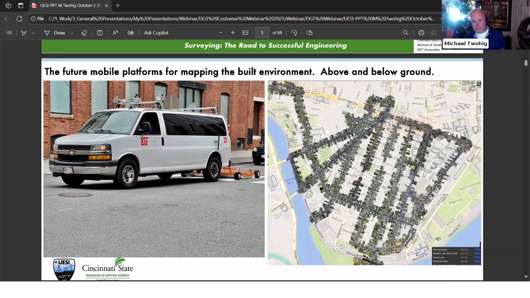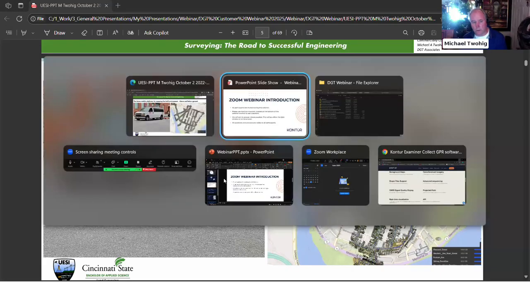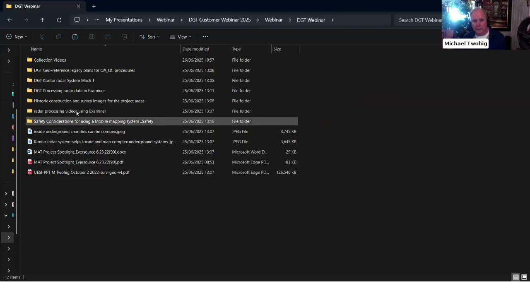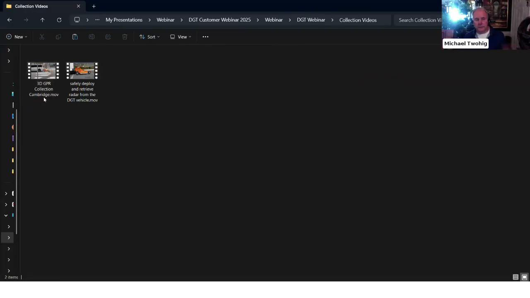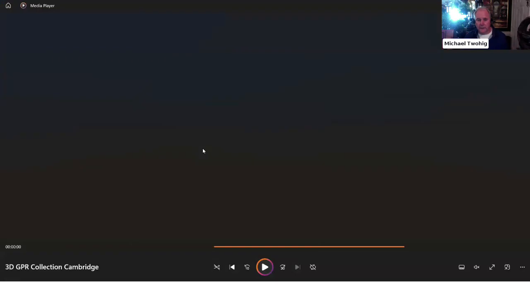The reason we picked this particular unit is because we can deploy it easily, with no traffic control. We can drive anywhere from 10 to 12 miles an hour. We collect a huge amount of data, and it actually minimizes our time in the street. And as you can see from one of the videos coming up, there's no traffic control and there's no impact to the communities when we do this type of work. So thanks to people like Google, we're just driving through the world without a problem. It's very easy to do this.